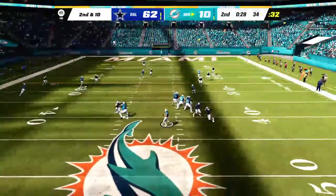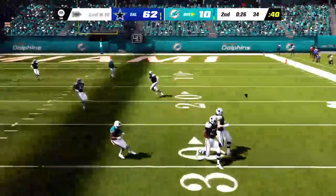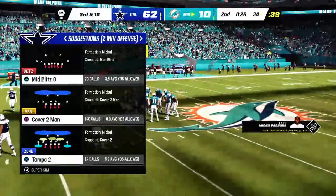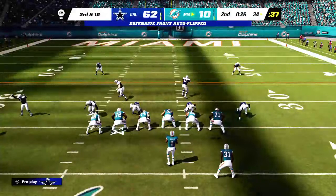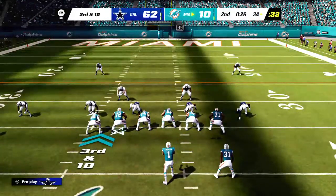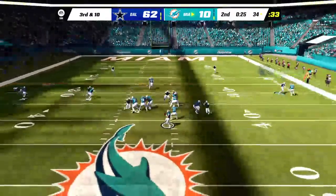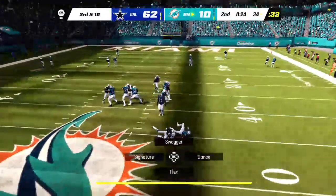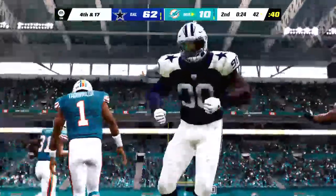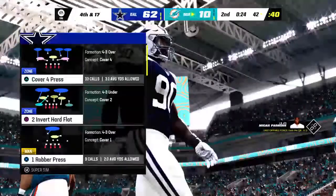Throwing again on 2nd and 10. Tua, and that throw is behind his man. He missed him. Incomplete. Really good coverage all over the field, and it took away his intended read and almost dared him to try for his guy out of the backfield. No surprise on that one. It doesn't connect. The pressure gets there, and Tua is going to be taken down. DeMarcus Lawrence with a sack.